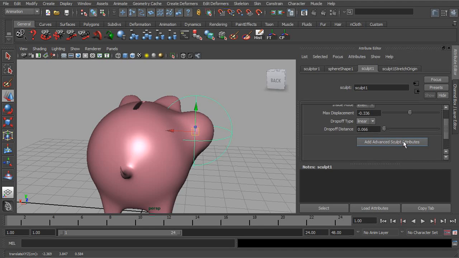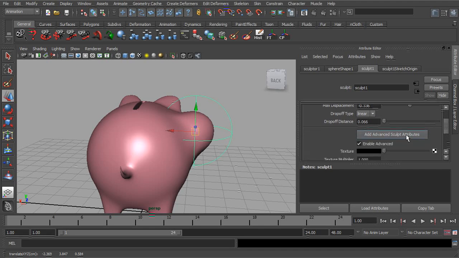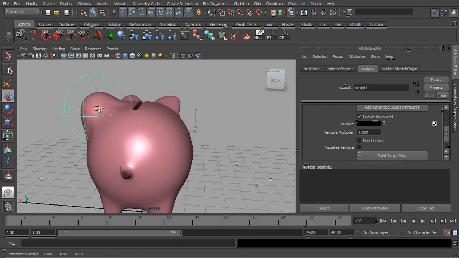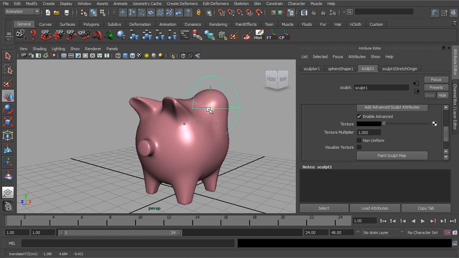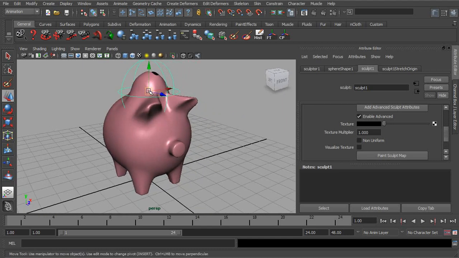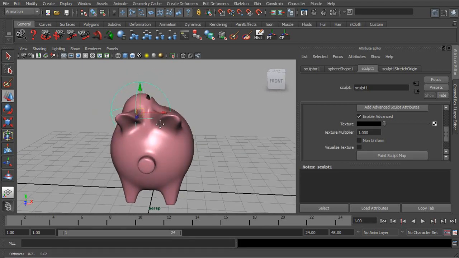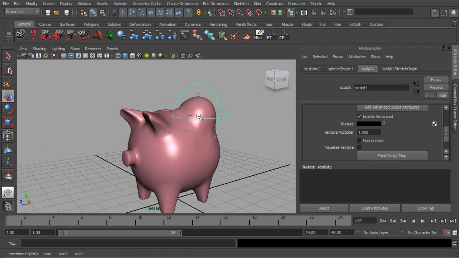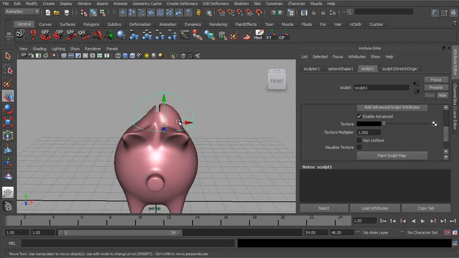Now underneath we have our Sculpt Advanced attributes, and this is really neat because with this we can use a texture to get even more creative with the deformations we're able to achieve with the Sculpt tool. But again, that's a look at the Sculpt Deformer in Maya. Great tool for adding bulges or volume inside of your mesh. We actually use this in our insect rigging course to create a type of sliding effect on the insect's exterior as he pulls out or pushes out rather his thorn. Let's say if he's going into attack mode.